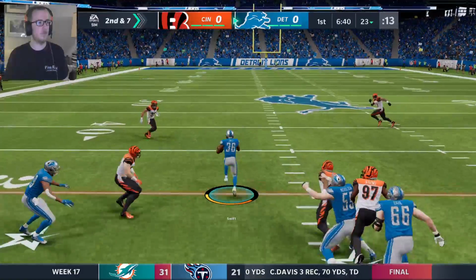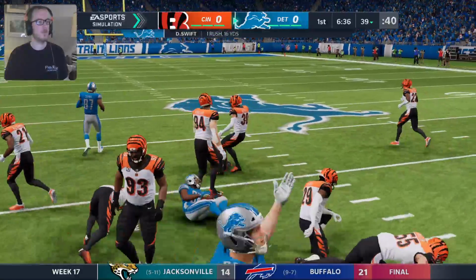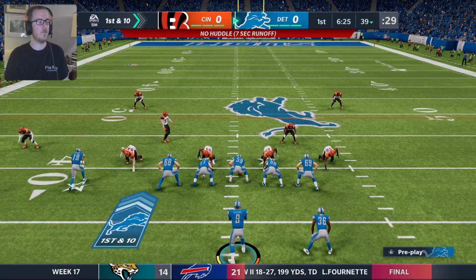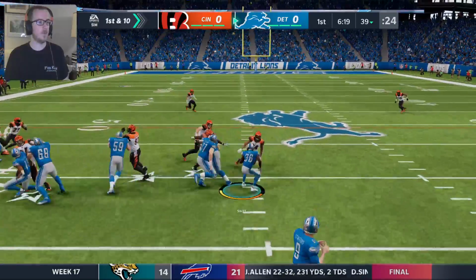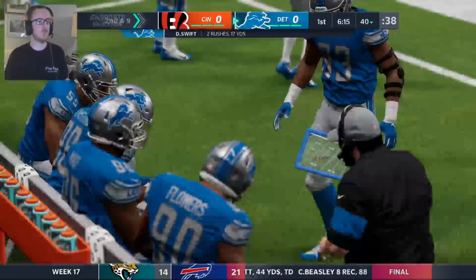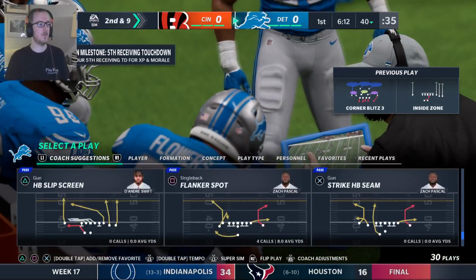First carry for DeAndre Swift. Oh, yeah. Gets this one just shy. Let's run that again. Break him down at the 39. 16 yards, a first down. Or not. First and 10 at the 39. Or maybe we will. Here with Swift. Nowhere to go that time. He maybe got a yard up to the 40. Von Bell. Well, sometimes you just have to give credit to the defense.